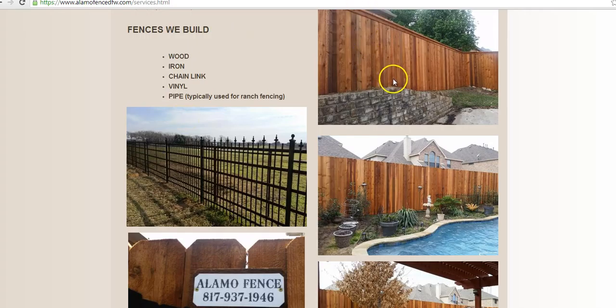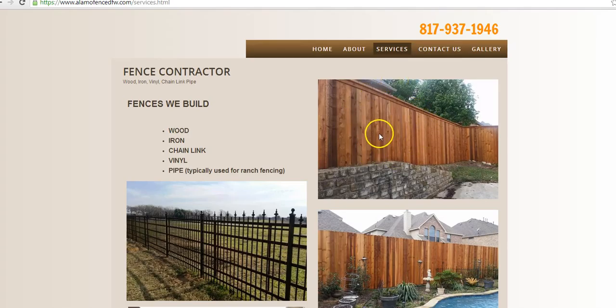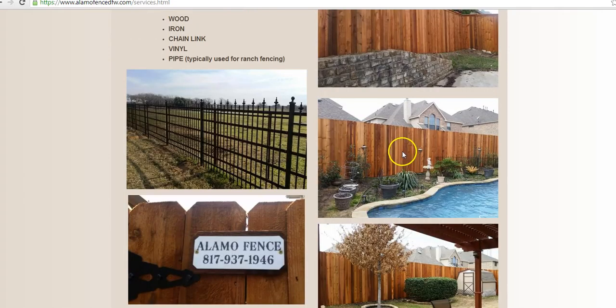Also, these pictures, if they have titles on them that are keyword rich, that really helps get you bumped up on Google. So keywords are going to be wood fence the city, wood fence backyard, wood fence yard, wood fence residential. Things like that are going to help Google see your website because of all those keywords that are ranking.